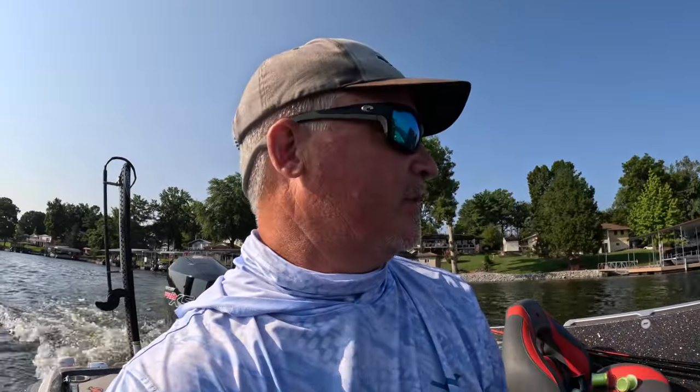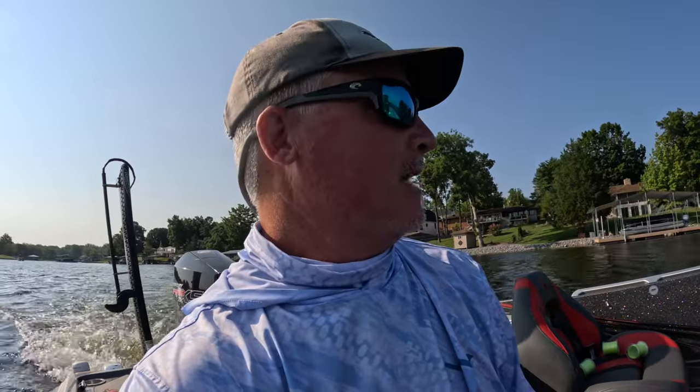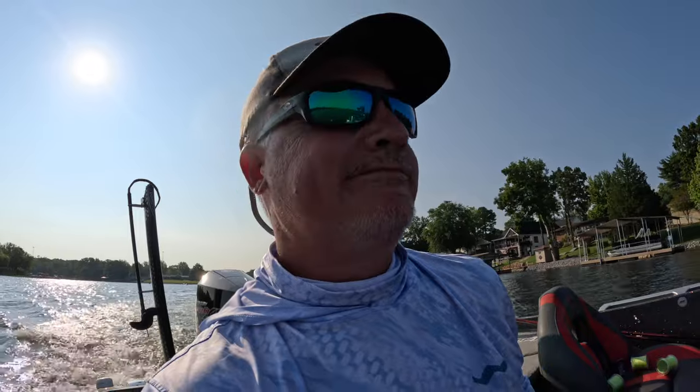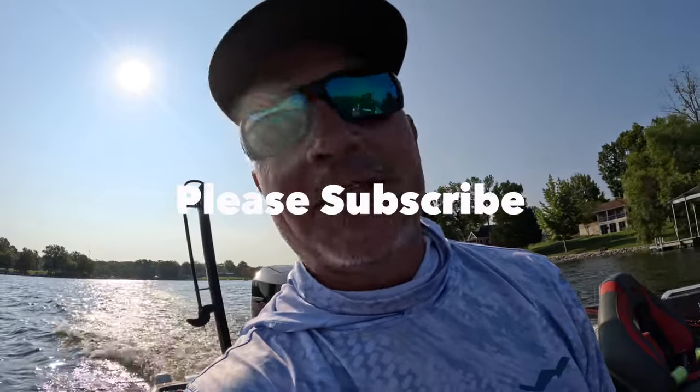We do have a little chop on the water that's gonna give us some protection. We're gonna stay back, cast at them, and have a ball fishing with the 10-footer sniping braid. We're gonna start off with some plastics and paddle tails, see how that works out, then probably share some of that time with some hair jigs because I love hair jigs. Sit back, relax - we're talking August fishing right now guys. I bet that water temperature's sitting around 87, so let's do this.